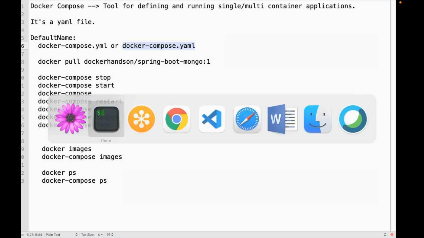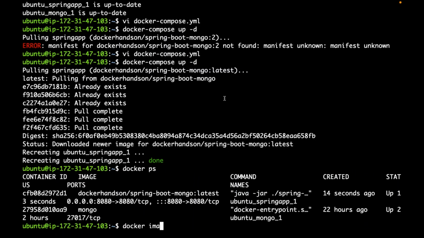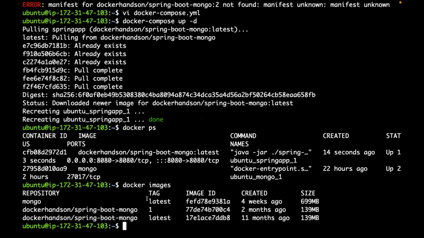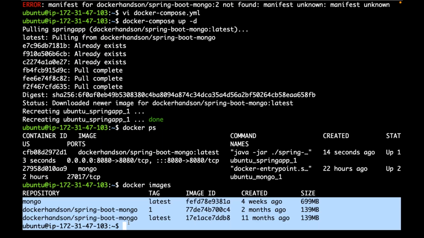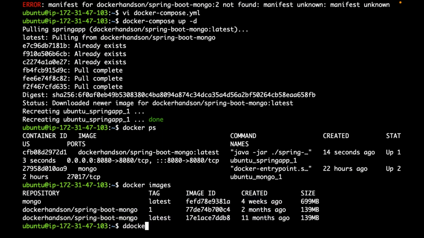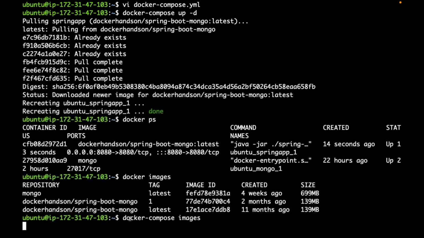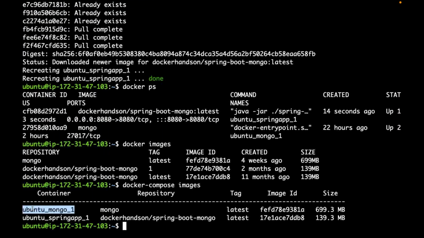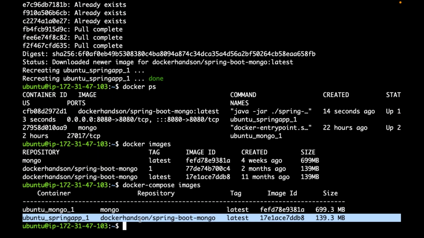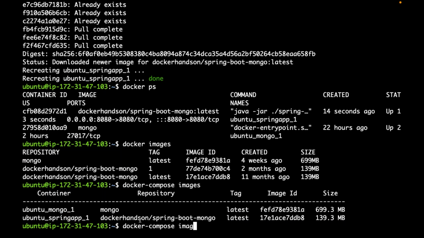Now, if you see docker images, I have some images like this. Now, if I execute docker compose images, do you see it is showing only the images being used in that compose?